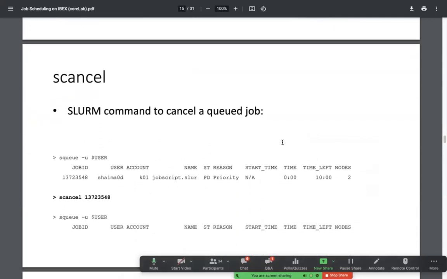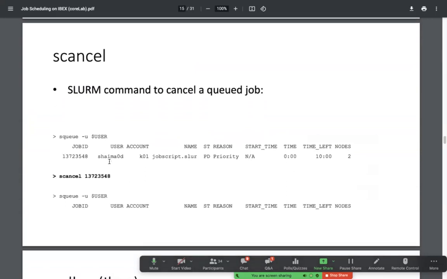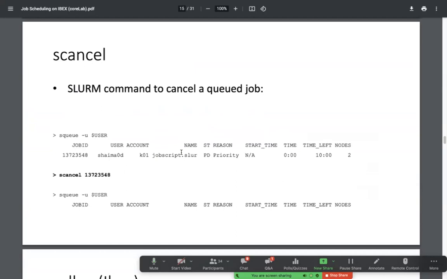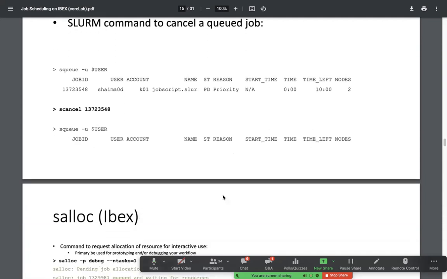The other command that is useful here is, once you have submitted a job and you want to kill or cancel that job, you can use scancel and the job ID. So here, this workflow shows that I am first querying what is there in the queue. And this is pending at the moment. The PD state is pending, and it is pending because of priority. And I say, okay, fine, I want to change this job request to a smaller one so that it gets through in the available resources. And that's exactly what I do. I cancel this job. And then when I query again, the job is no more there.